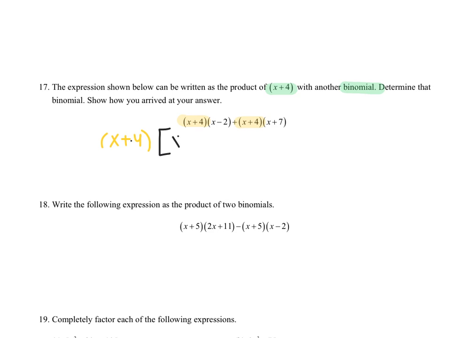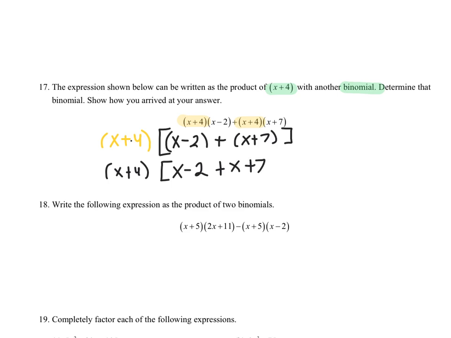It's going to be the x minus 2 plus the x plus 7. Notice I use parentheses for everything. Now I'm going to combine what I can inside of the hard brackets to simplify. So drop these parentheses, there's nothing in front. But in this, I drop it too. There's nothing but a 1 in front. If there was a minus sign, I would distribute that.